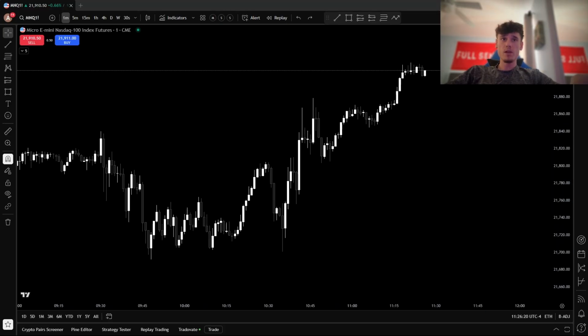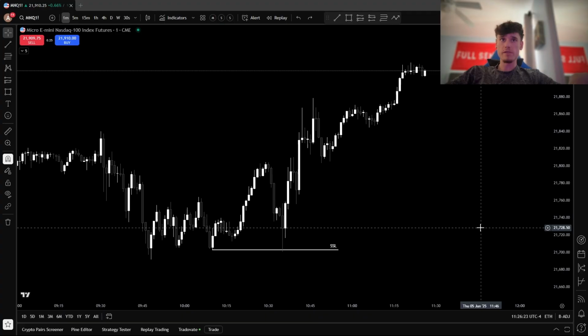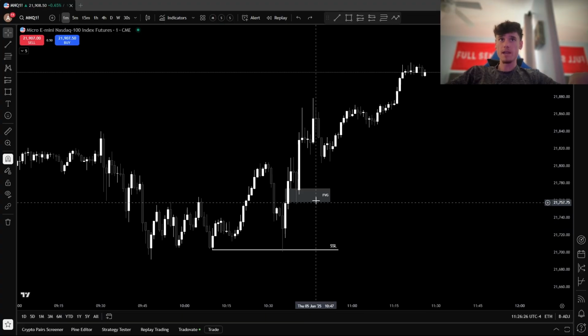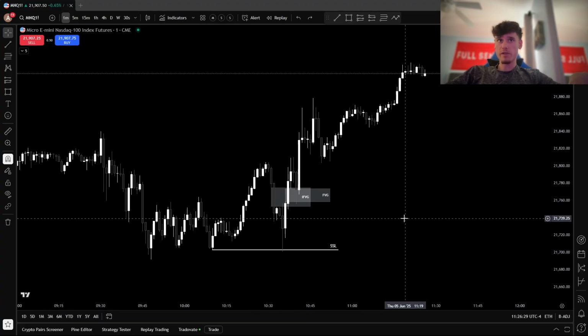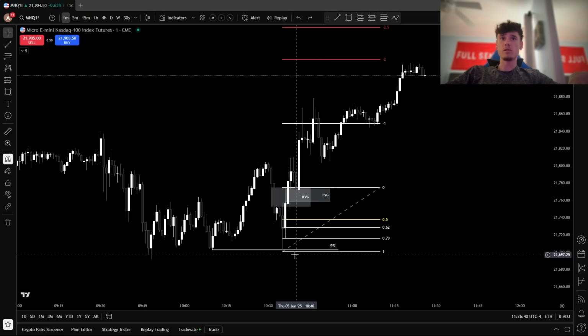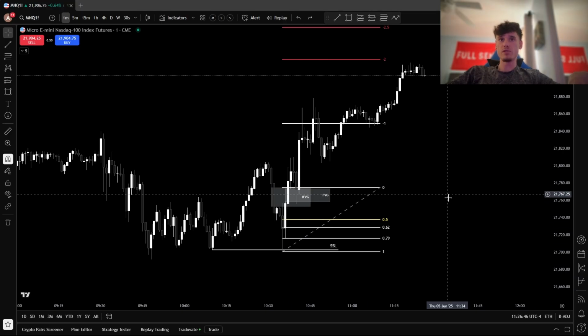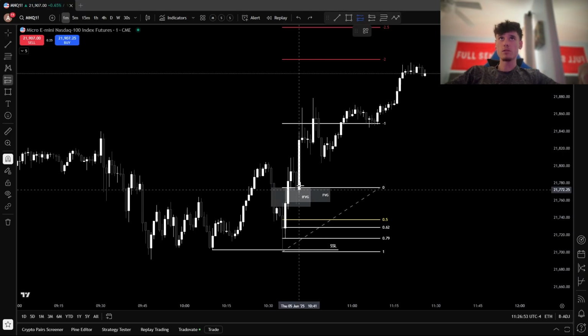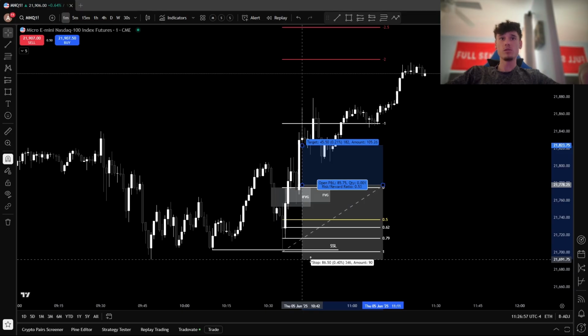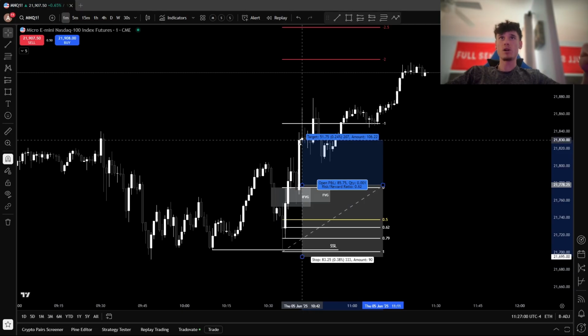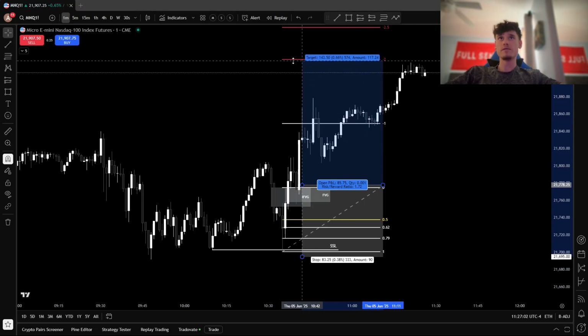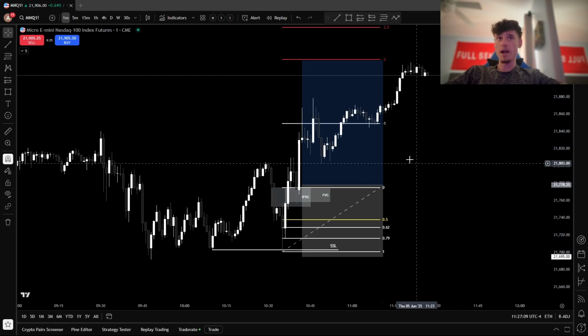So for the first example, we have a sell side that got taken over here with a fair value gap getting placed along with an inverted fair value gap, the standard deviation from the lows right to the break of the inversion. And do you know where we're going to put our stop loss? I hope you do. Right below the lows, right here, and take profit is going to go right to the -2. And as you can see, this trade actually happened today, and it was a perfect trade.